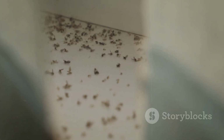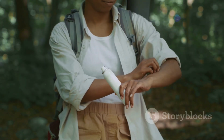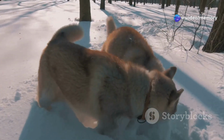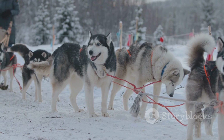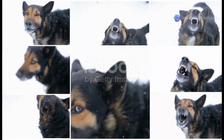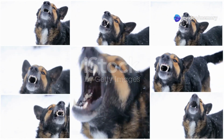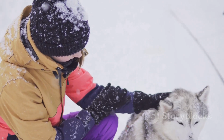In summer, Arctic mosquitoes are abundant in some areas and can be bothersome. To avoid them, bring repellent or wear a net around your hat. Greenlandic dog puppies are very cute. However, it's wise to be cautious with the breed, especially the adults. Greenlanders often see dogs as work animals. Those that are well socialized and trained are friendly, yet those living in isolated settlements and unaccustomed to people might be aggressive. As a general rule, always ask the owner before touching a dog.